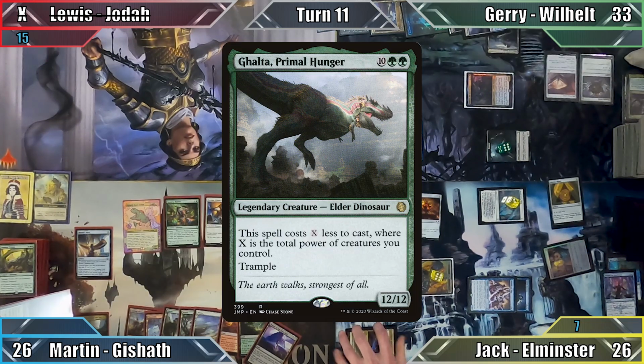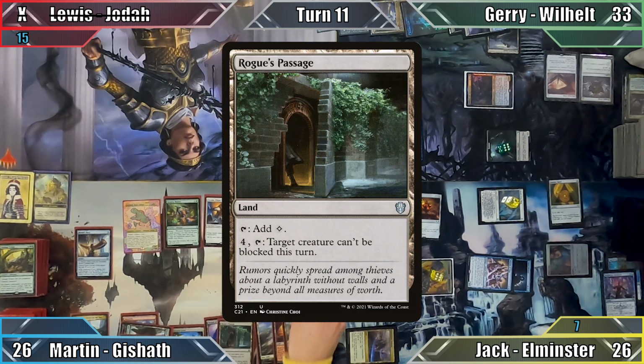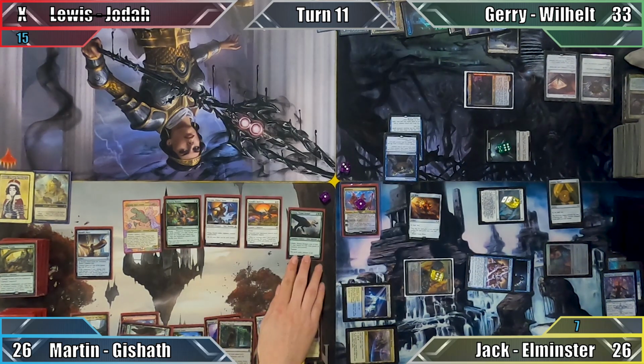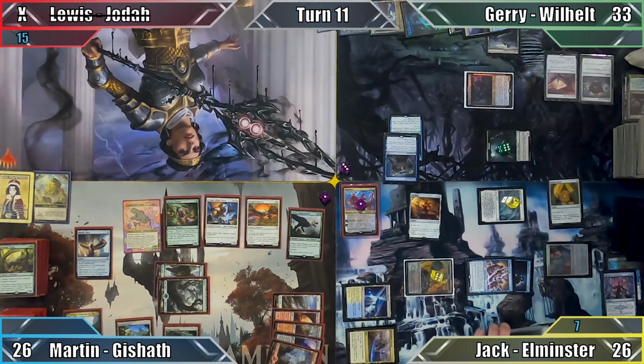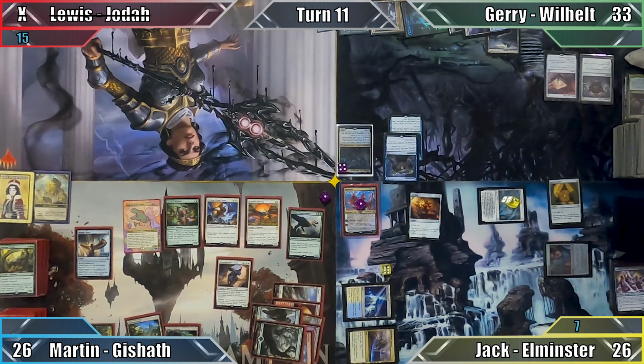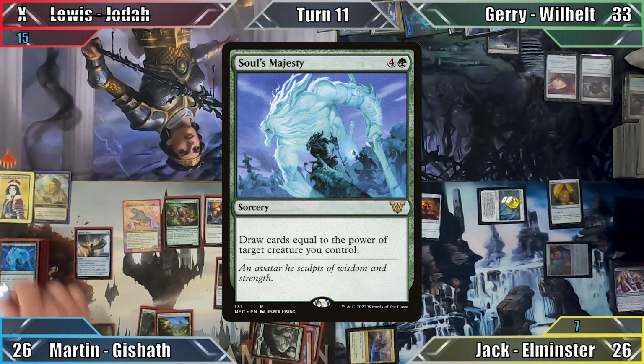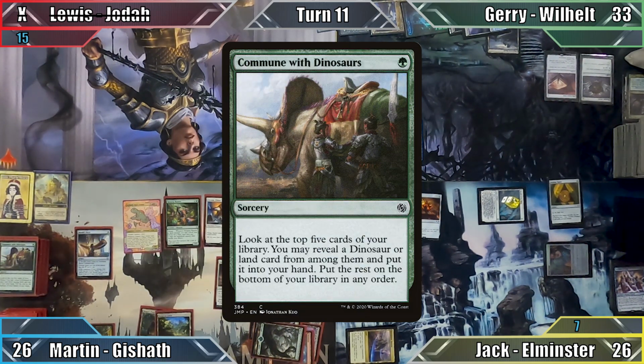Martin reveals Galter Primal Hunger as the top card of his library and puts the dinosaur into his hand before drawing for turn. Next he replays Rogue's Passage and casts the Galter that he just revealed for a measly 2 mana. Value. Not yet finished amassing his army of reptiles, Martin casts Wakening Sun's Avatar, wiping the board of all non-dinosaur creatures. Still not finished, he casts Soul's Majesty, drawing 12 cards, and casts Commune with Dinosaurs.